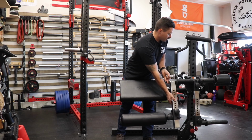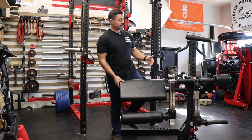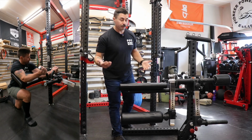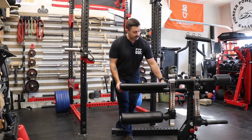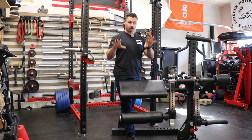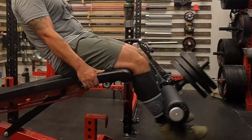I'd like to move on now to the hex port adapters that are attached to the backside of the carriage assembly. What I find is that there are two options here. Essentially, you're going to have one that's geared more towards lower body, which is the lower one for me. And then the other one, which is on the top, which makes it easy to remember, is geared more towards upper body. Again, the big difference here is when you think about setting this unit up using the isolation pad, this big flat pad, you want to place the joint that is working through that isolation exercise so that the hinge of that movement matches up with the hinge of the apparatus.